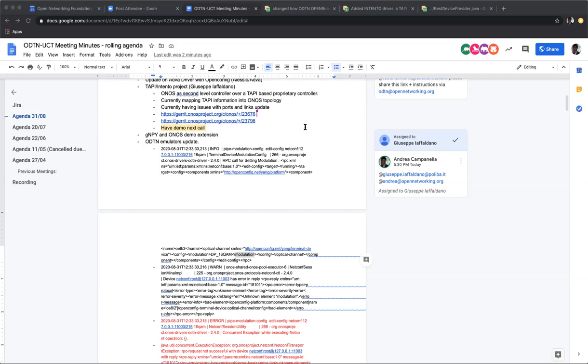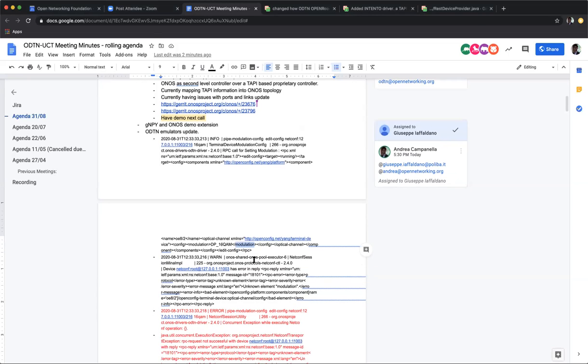So I'll take an action item on myself to make sure what exactly this is and why it fails. Thanks Luciano for pointing it out and bringing it up on the mailing list. I'll take a look. Okay, thank you. No problem. And it's most likely due to some refactoring that happened some time ago.